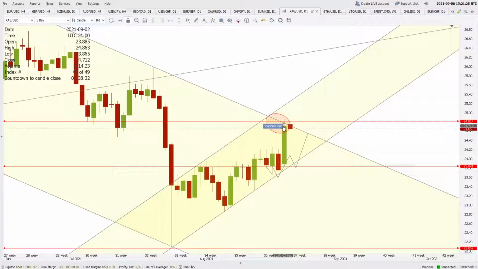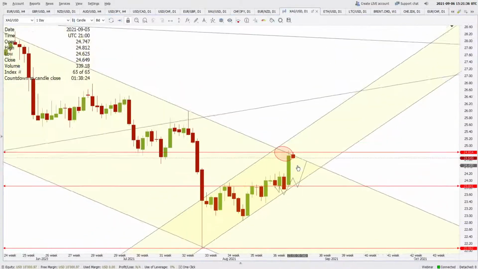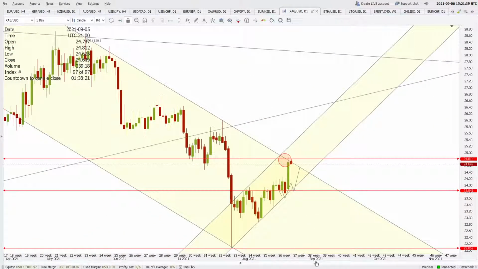This is a bid price. It will be a much better idea. With a small stop loss higher, you can target this 23.84, which is the first support for the price, and if that is broken, then we have 22.06 as the next support for the price.